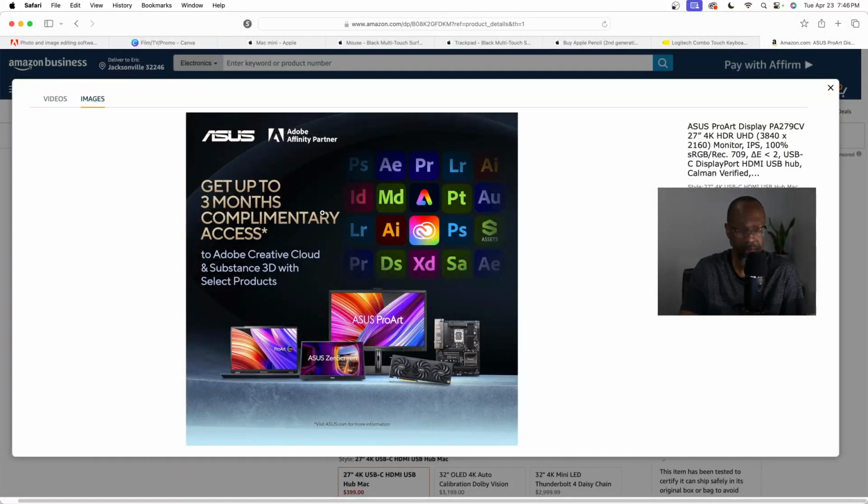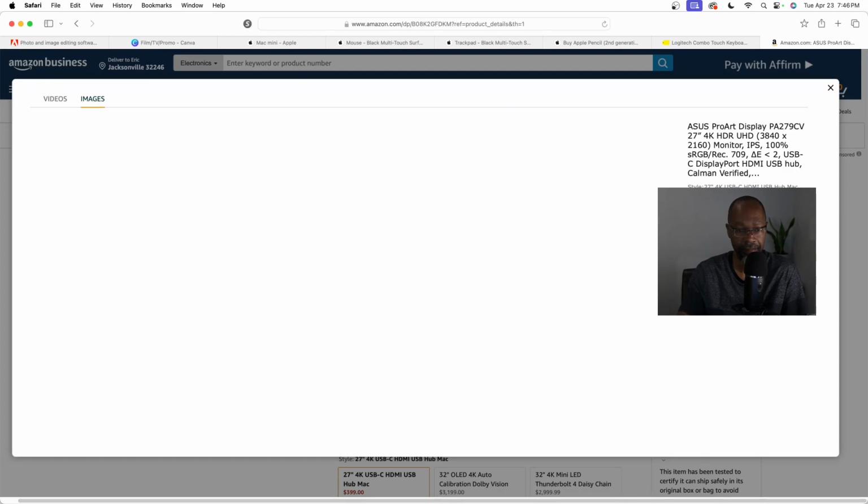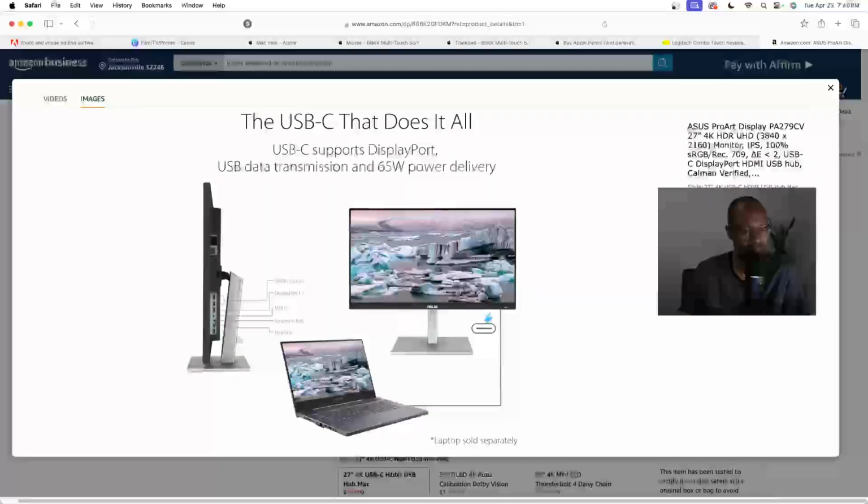Because the old 3D modeling software I was using back in, what? Gosh, it was a long time ago. But it's not compatible with this version of the processor that I'm using. So I do need another 3D modeling software that's not really expensive. I would like to use that.